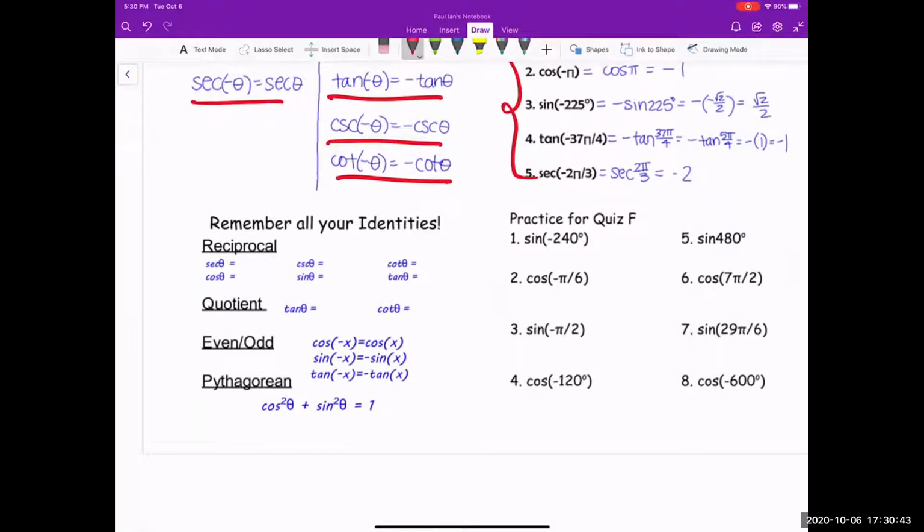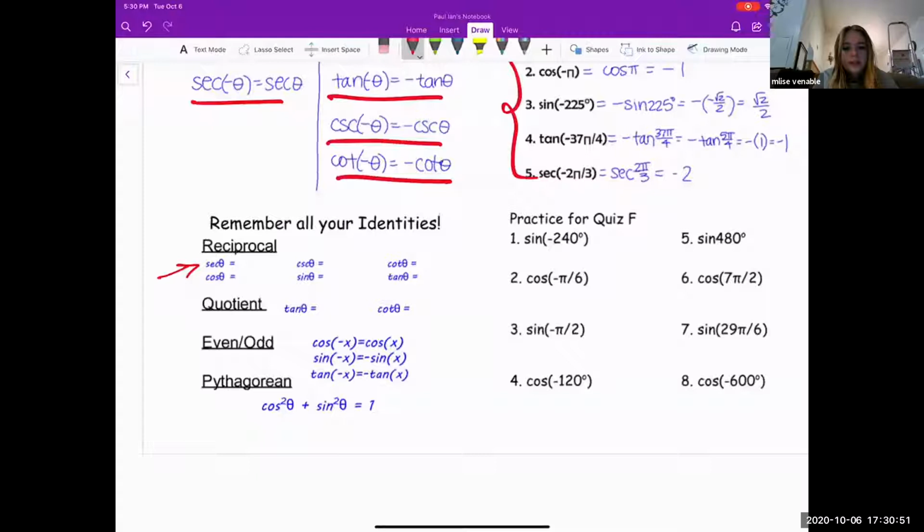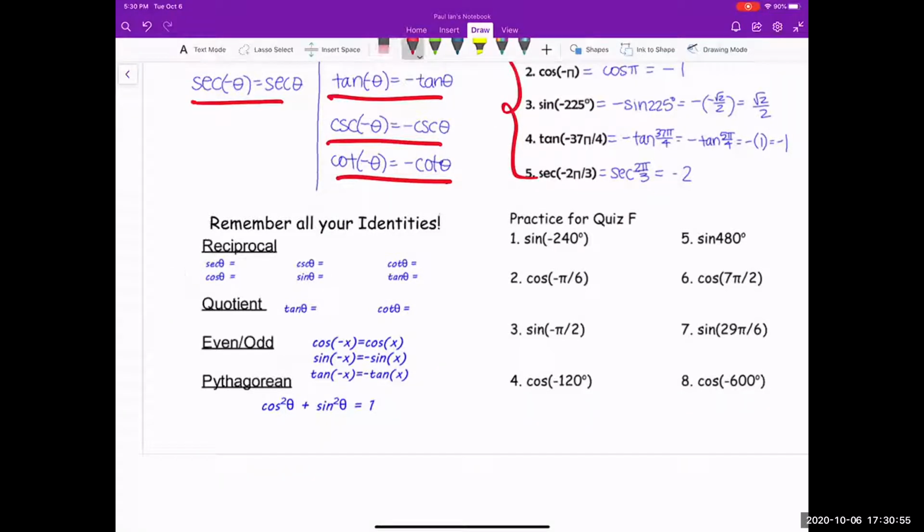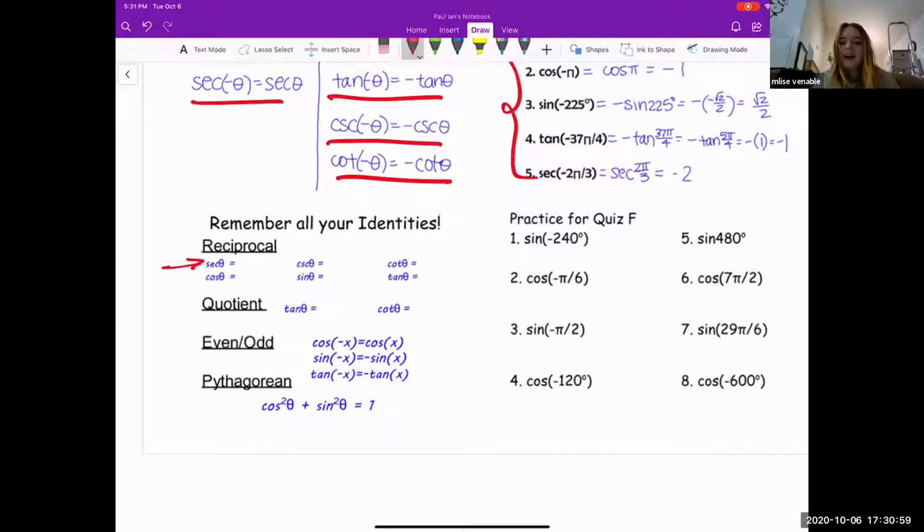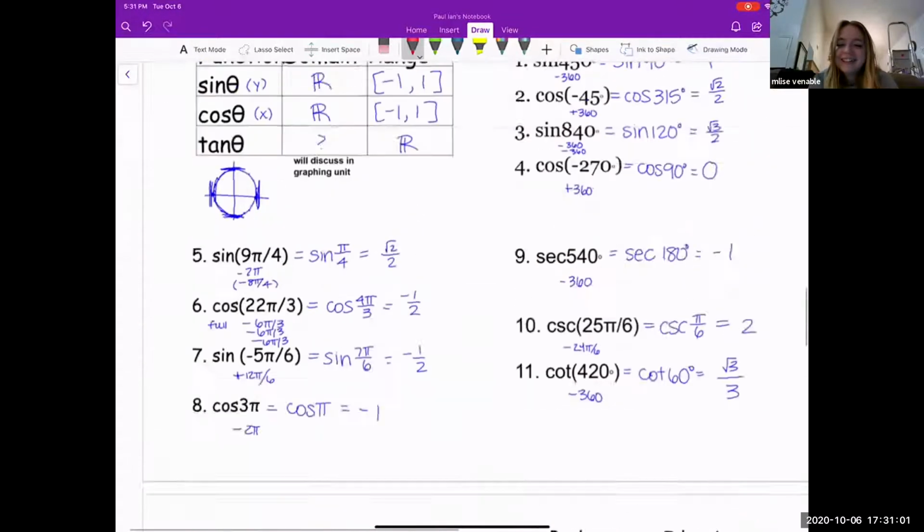Okay, let's try this then. What are these? I guess because there's nothing in here. What is the reciprocal of secant theta? What do you mean, like if it's even or odd? No, like what is the reciprocal of this guy? Not even odd. Like what is the identity? I honestly don't know what you're asking.